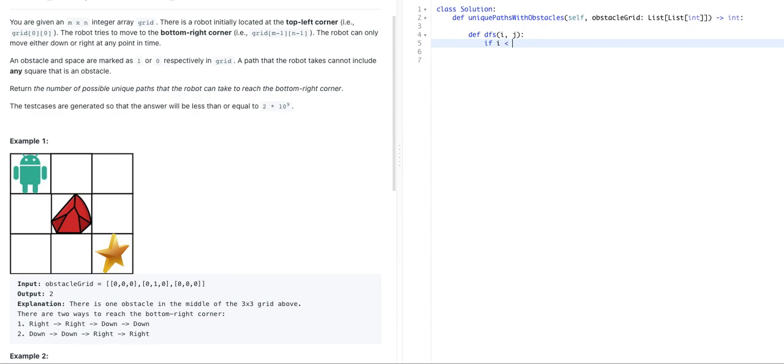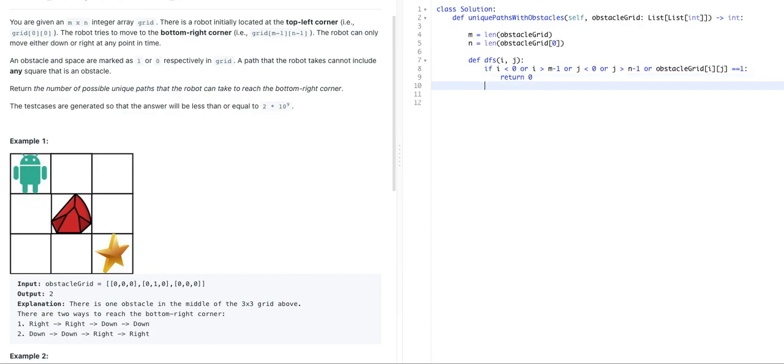So we need to make sure that i is not smaller than 0, or bigger than m minus 1. Let me define m as the length of the obstacle grid, and n as the length of obstacle grid 0. So if i is smaller than 0, or i is bigger than m, or j is smaller than 0, or j is bigger than n, or if we have an obstacle, so if the obstacle grid at index i and j is equal to 1, what are we going to do?